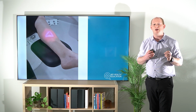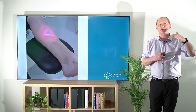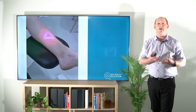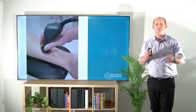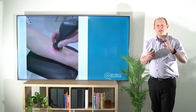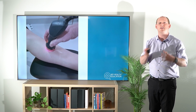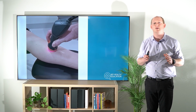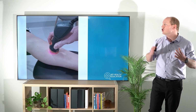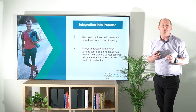Then we're going up through to our muscle belly. Do go a little bit more superior and inferior to that area to make sure that you're really freeing up everything that you can. Doing a few trigger points is going to put them in a much more comfortable position. And typically, for my device, I'll do the trigger points whilst I've got the foot going, so that I can then go through and have a bit of a feel of where those trigger points are, and then undertake them, because it's the best thing that you can do to make sure that your patients are going to get that good outcome that we're looking for.